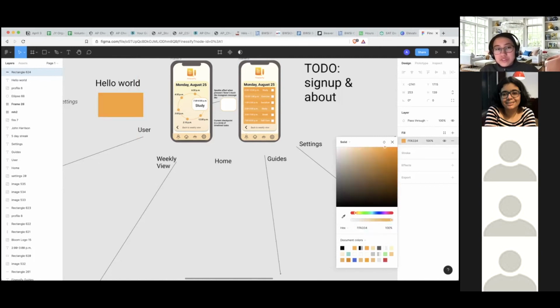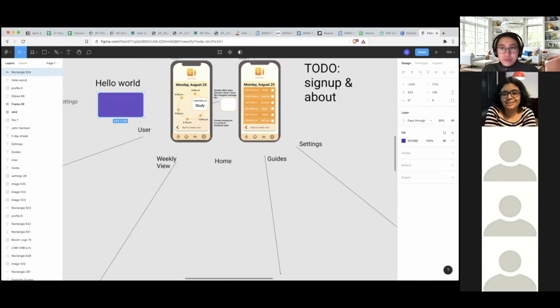And you can also adjust the color. So you can make it orange. And the best thing about this is that they give you a color wheel so that you can adjust the color to whatever you want. And you can also change the opacity to make it more translucent or opaque. You can also adjust the position here. So if you want to adjust the X coordinate and also the Y coordinate. And you can also manually change the width and the height, which is pretty cool.